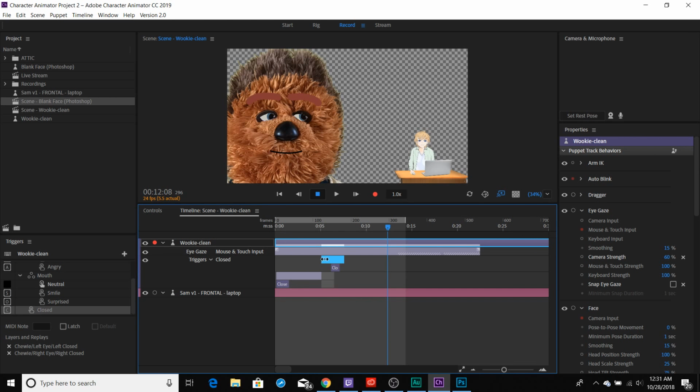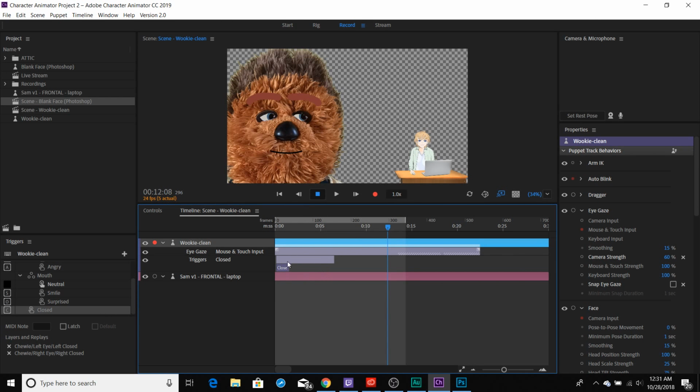You've got to worry about how they overlap. You can just simply trim it back. I'm actually not going to keep that one, so I'm just going to delete it and go back to this one closed. I don't actually need any closed eyes at all, just demonstrating. Okay. So what happens if I say I'm going to go over here.